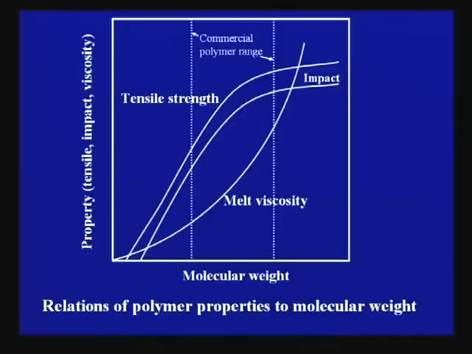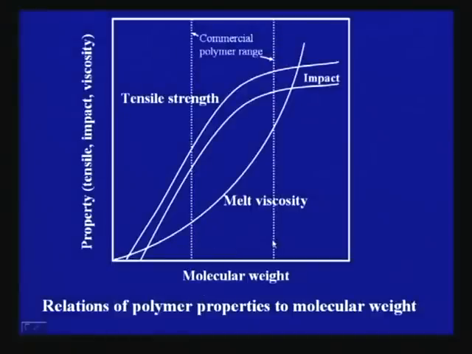That means, you have to achieve a compromise between the processing as well as the properties. If you want only very high molecular weight, you won't be able to process it. If you are unable to process it, if you cannot make a product, that is useless. So, you have to make a suitable product. So, it should match with the processing machineries. That means, the machineries you have, say one extruder you have, or one injection molding machine you have. If you get a polymer which cannot give you the molded product or extruded pipes, then it is useless. So, this is the range of molecular weight, which is known as commercial polymer range, where it processes well through the existing machineries, as well as it gives a balance of properties.